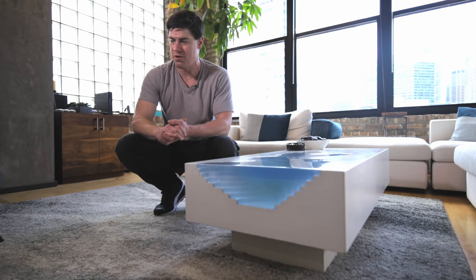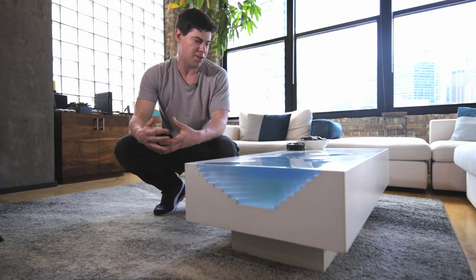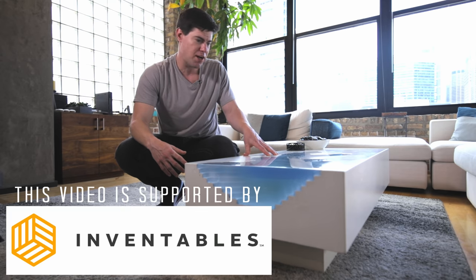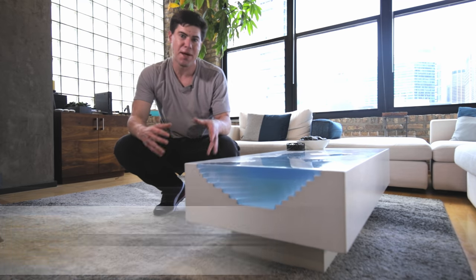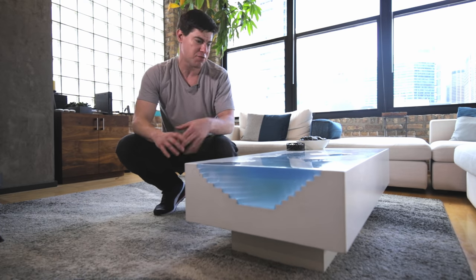This project feels a bit like a culmination of a lot of the processes and materials I've been learning about over the last three to four years as a maker. We've got spraying and pouring concrete, we've got pouring epoxy, we've got woodworking for the base, we've got digital fabrication to create the foam form, and even a bit of metal working. So there's a lot going on, let's get right into it.